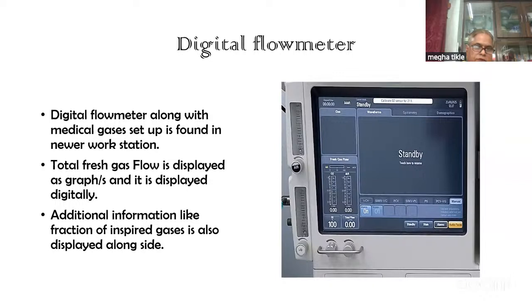So you have a total gas flow which you can select at around whatever you want, 2 liters when you are doing ventilator based mechanical ventilation, or you can use 8 to 10 liters if you want it on a manual setup. Then you can decide how much percentage of oxygen you want. And from the anesthesia gas selection, you can select what gases you want. You want air, oxygen mixture, you want oxygen, nitrous oxide, whatever you want, you can digitally select it. Additional information like the fraction of inspired gas is also displayed on the machine.